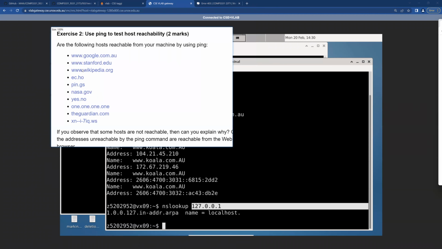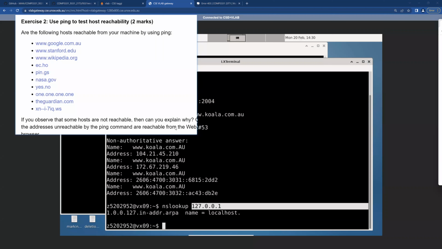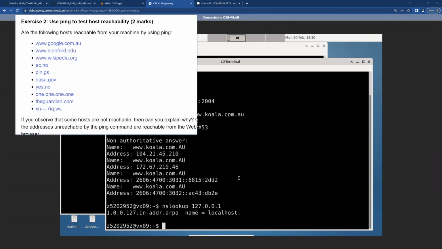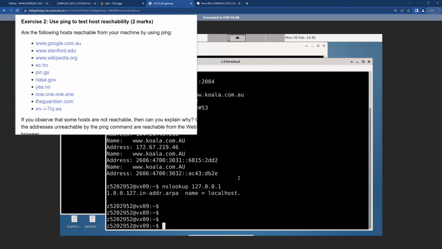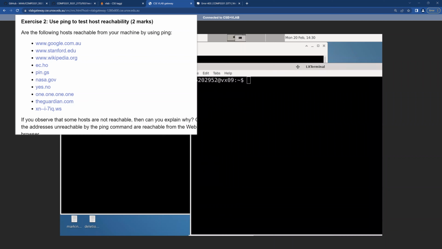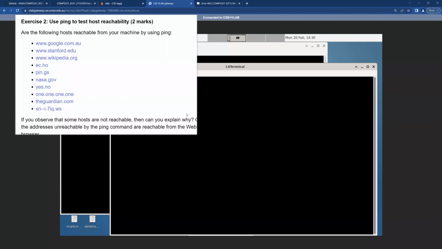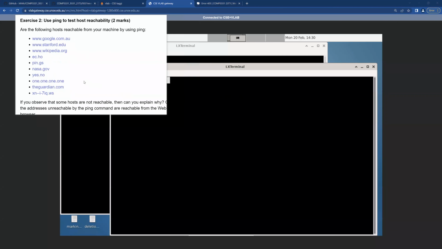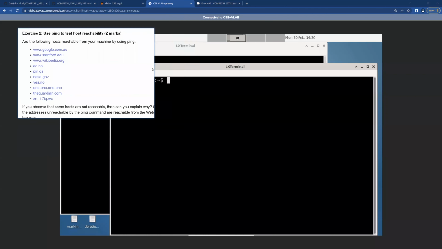And we come to exercise 2. What should we do? So we have a lot of websites here, but I'm not going to try them one by one. Instead, I will show you how to do one of them, the Google one. So we are going to use the ping command.